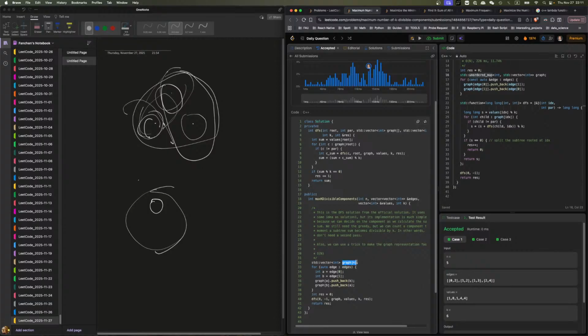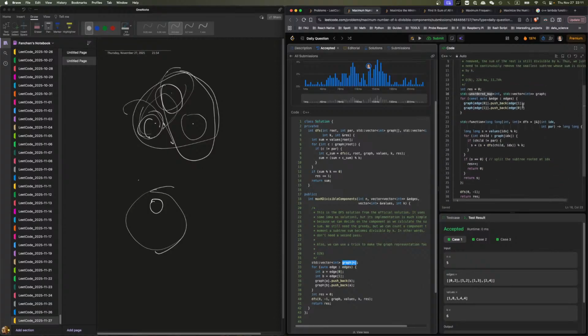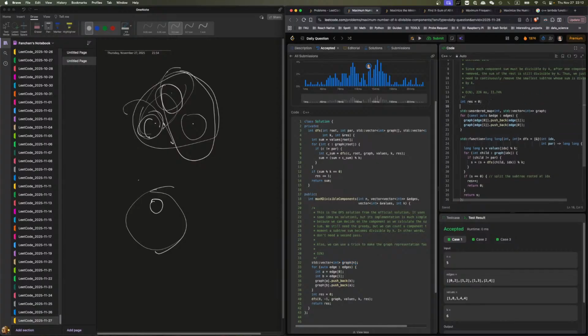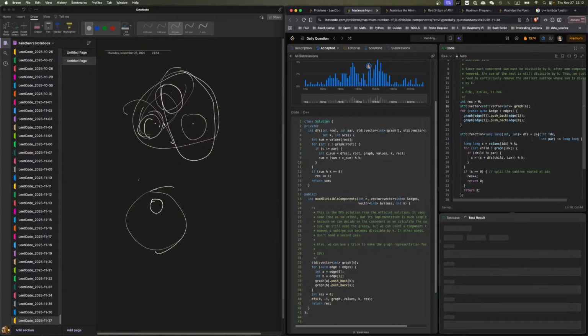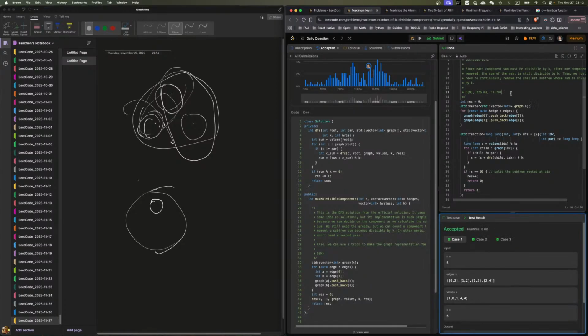Oh, array of array. I see. Okay, I can do that. All I need to do is, I only used the n actually. Vector int graph. Yeah, I think this will be fine. Then I don't need this. Everything should still work.